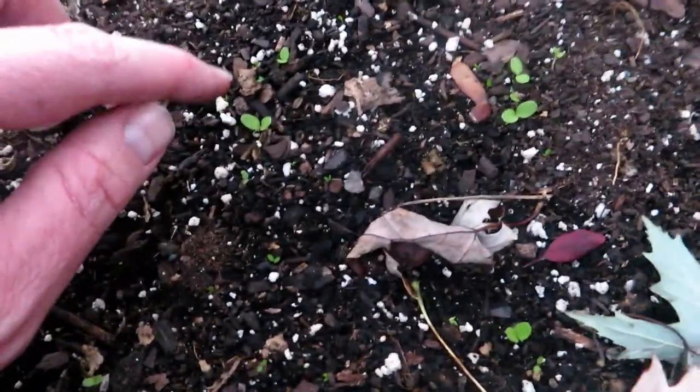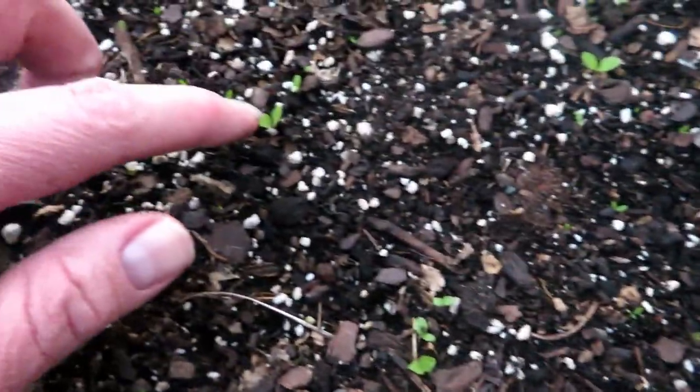Last thing — we did a video on planting winter lettuce, Landis lettuce, on our patio raised beds. We'll show you what happened here. Some of it germinated, but we had a squirrel attack. A squirrel got in here and messed everything up. I think this is lettuce, and I think this one is for sure, but some of this is just weeds I think. So we're going to have to wait and see how much is really going to go.